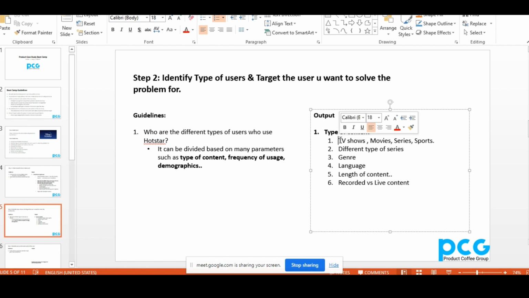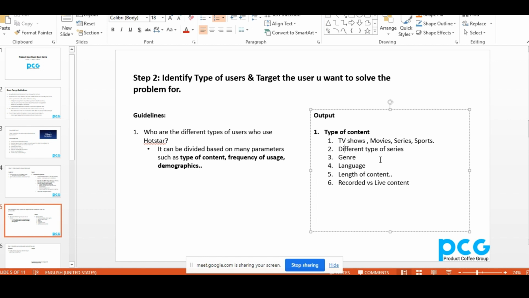Now coming to length of content, you can put it out there, but just think of yourself. If a content is exciting enough for you, you might be spending 1 hour watching a cricket match on Hotstar, and you might also be binge watching 20 minutes during your busy day for a series that you like. So you're consuming across the spectrum, 20 minutes also, 1 hour also. So it's hard to say that length of content is a great slice.